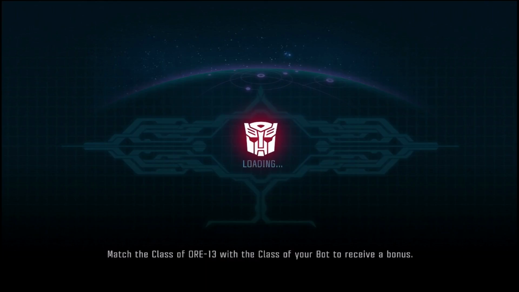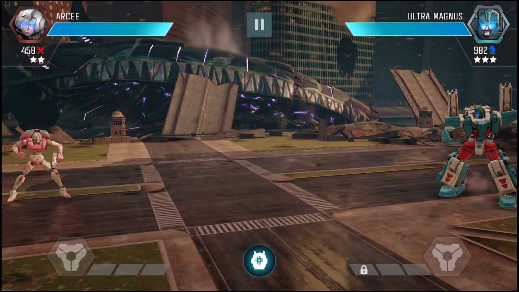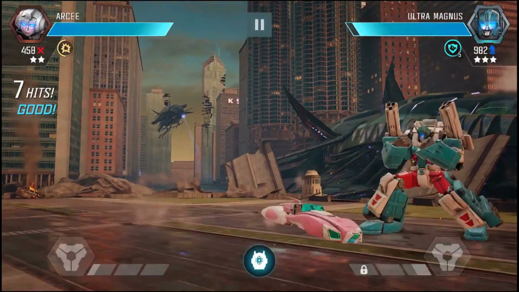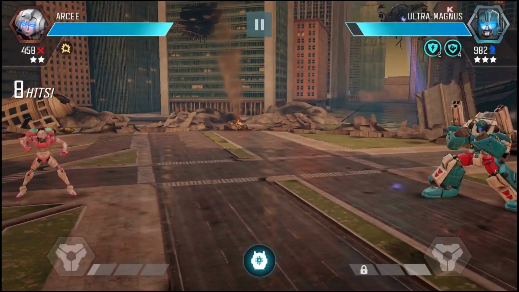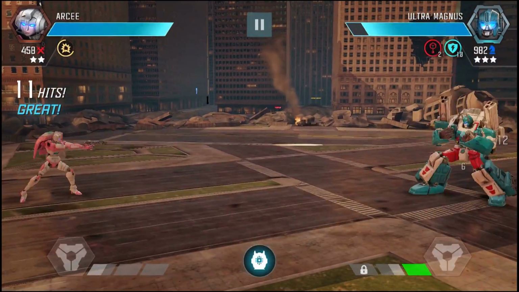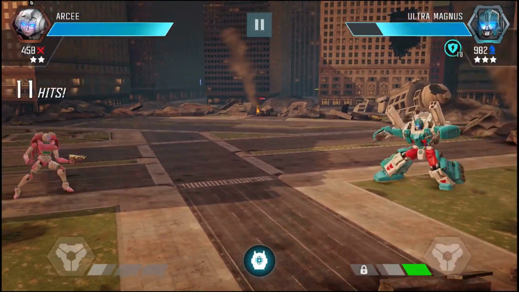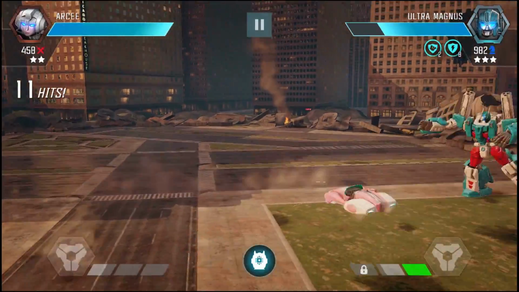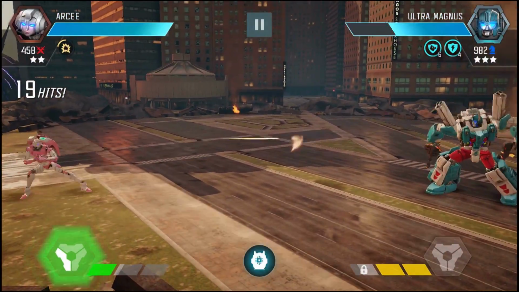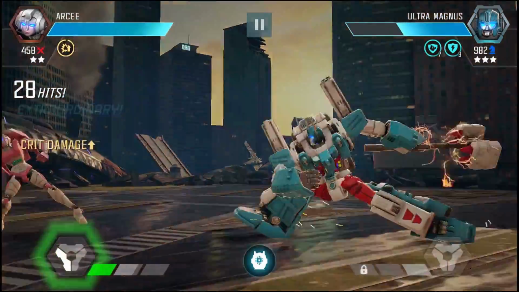So let's go ahead and fight Ultra Magnus. Really hope he doesn't mess me up. Trying to play it safe for now. 3-0. Getting some range shots in. Okay, so I guess she only gains power on critical hits? Like, yeah, she's not gaining any power. Just on critical hits.